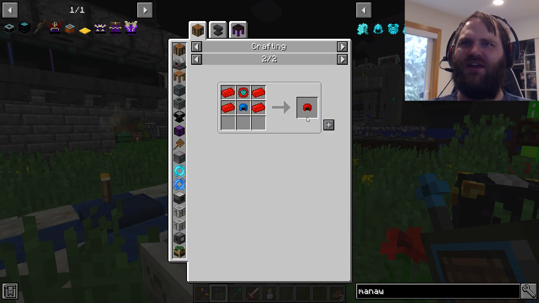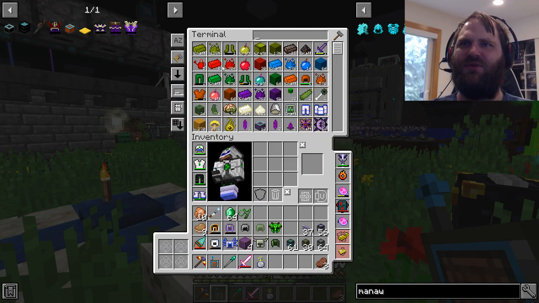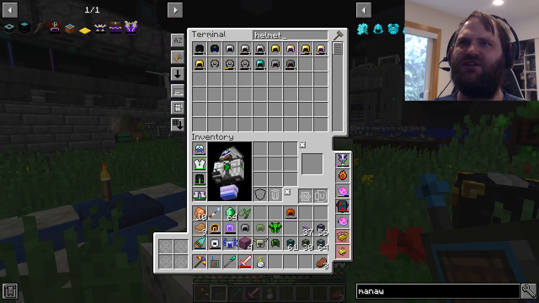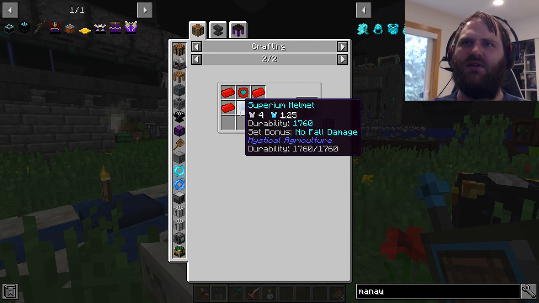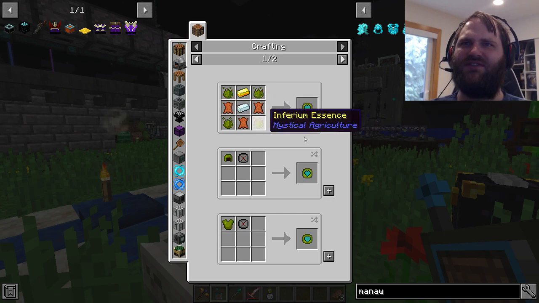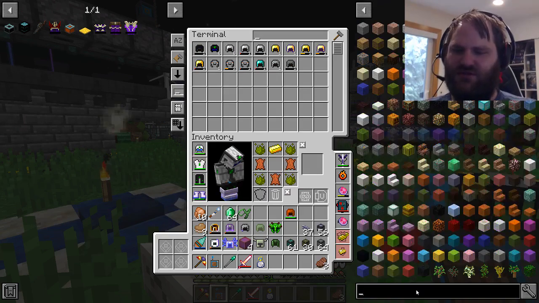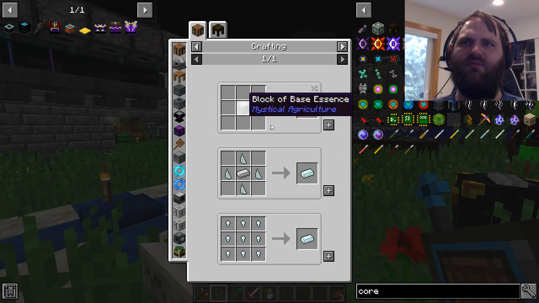Supremium helmet. Well, that should be easy, I say. Superium helmet. Intermedium helmet. Do we have any of these things? We have an intermedium helmet. That's good. Start there. Okay, and we need this. Okay. So I assume we need this. And for that we need this. And for that we need this. Okay. Oh no, what was the thing in the middle? Yikes. Base essence ingots.